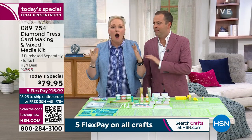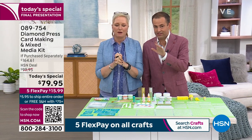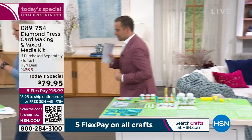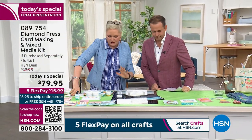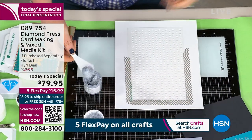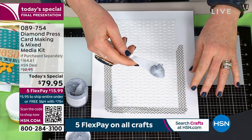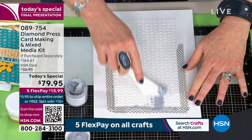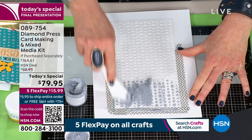It takes five minutes just to go through everything you get. We have 10 minutes left, so let's get demoed. I'm going to start with the glitter paste. If you're somebody new to this and you've been a little bit afraid of trying these new techniques, normally you'd pay $20 or $30, look online to find out how to use glitter paste, and pay for the supplies separately. I've just got a big old glob of glitter paste. I'm going to tap it down and start smooshing it right into the little holes of the stencil.